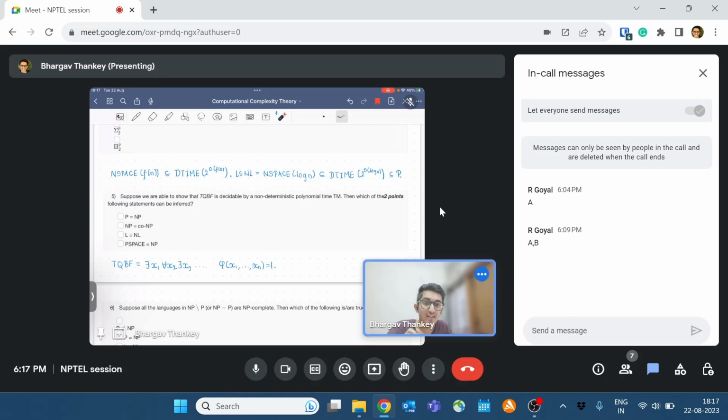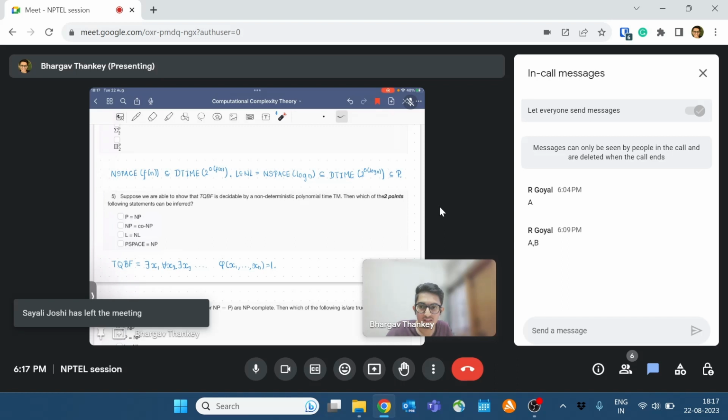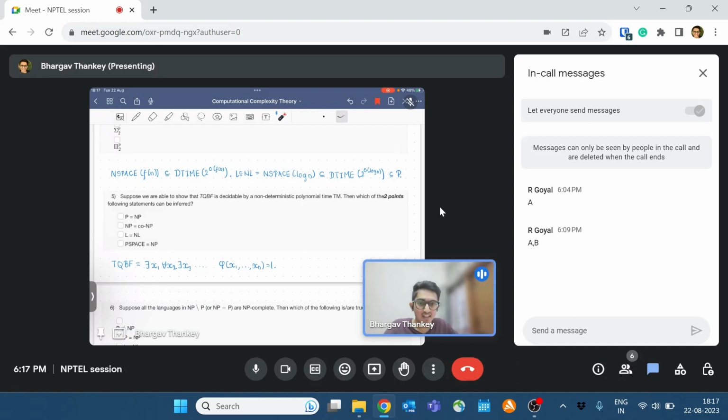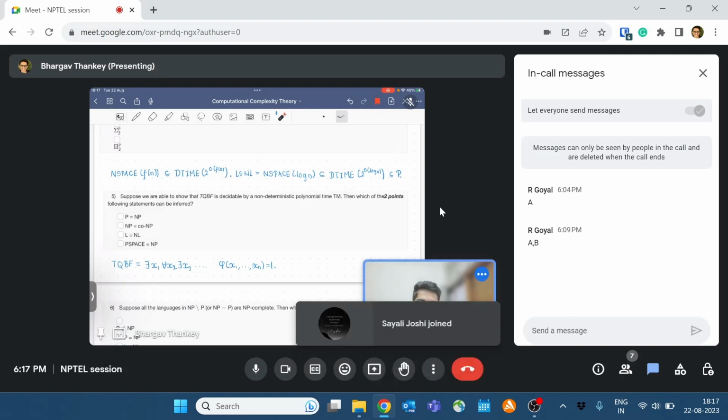In Sigma i, the number of quantifiers does not depend on the size of the input, it's constant. That's the difference between TQBF and Sigma i, or the complete language of Sigma i. So what could be the minimum number of variables inside TQBF? When we are looking at TQBF, that is an increasing number, right? That is the size of the input, or that's one way to measure the size of the input.